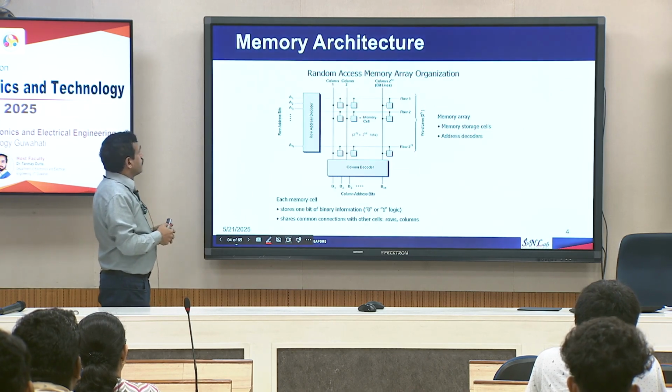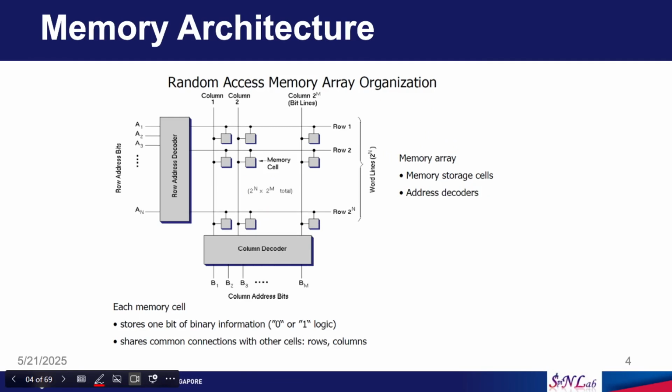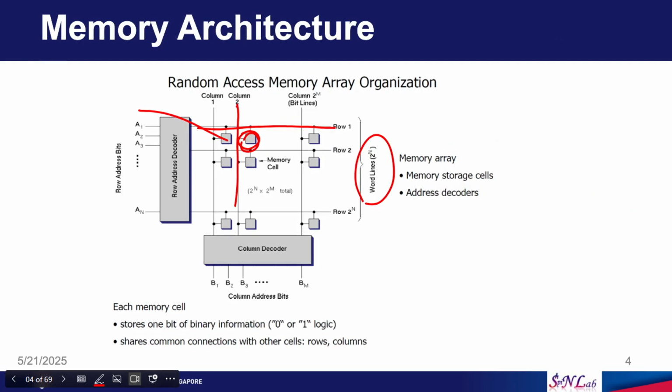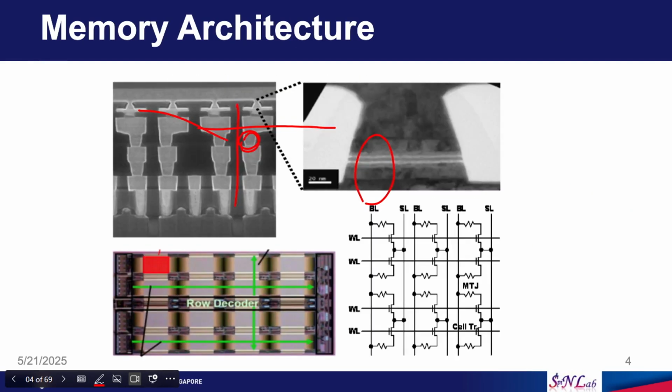If you look at a memory array, it will look something like this, right. In a memory array you have a word line and a bit line, and if you want to address some particular memory, you send current through one row and another column. So, this particular thing will address this memory. MRAM also is very similar, except that now here we have that transistor and the MTJ is here. So, that is how we have MRAM.